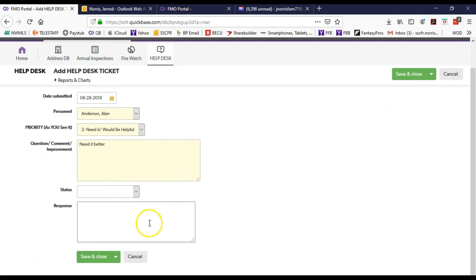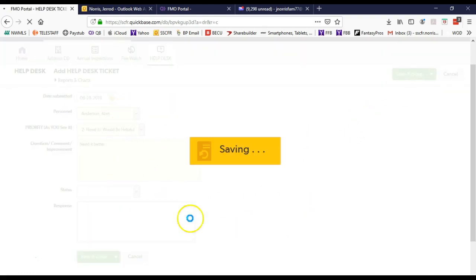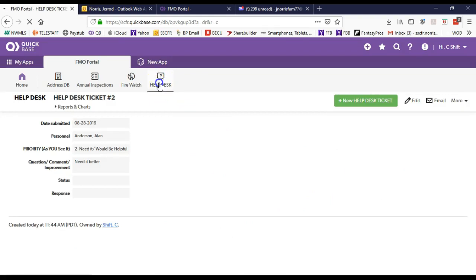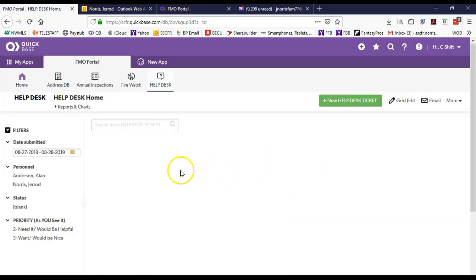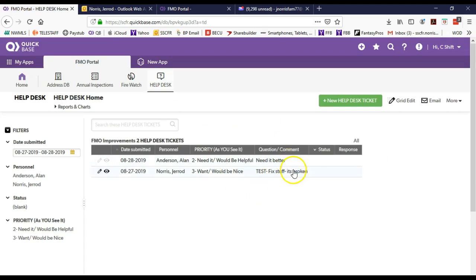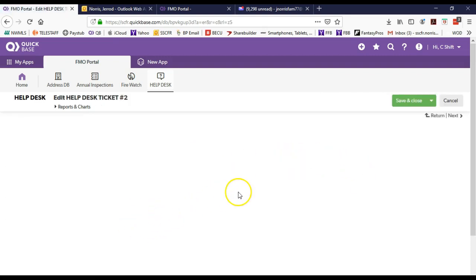That way you've got a way to follow issues that are going on and see if someone's asked the same question. If you come to the help desk button, it'll show you all the ones that have been opened, and it will show you their status as they go. As I go in and edit statuses, it will also change what that looks like.